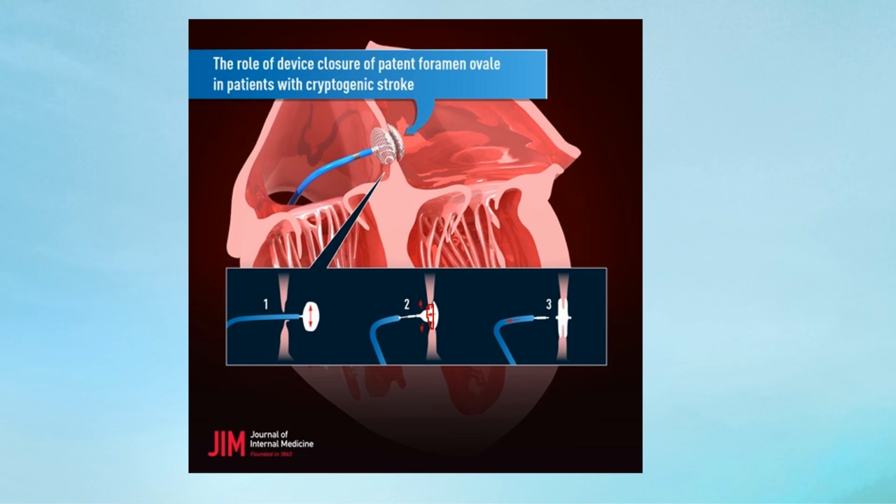and then it is pulled back and deployed distally, so that the waist fits the interatrial septum and blocks the discontinuity, so that it prevents the shunting from the left atrium to the right atrium like this. Can you see in image number 3? This is how the atrial septal device closure works.